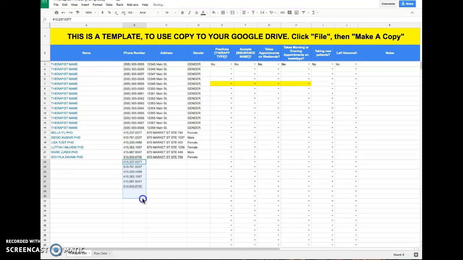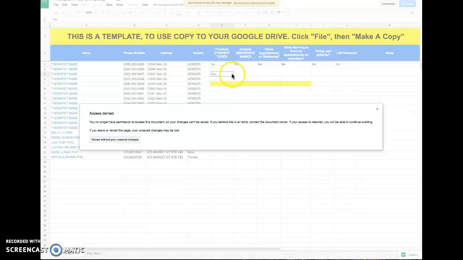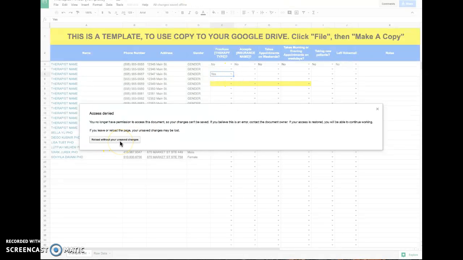Great. Now, if you copy things in and you do them in the way that I did, you can just use this sheet. Now you want to go in, and this is the setup so that your TaskRabbit knows what questions you want answered. Now these little drop downs, they'd all just say yes, no. So give them a little yes, no question up here, and when they're going through, they're just going to fill this out. So, okay, do they practice, let's say, cognitive behavioral therapy? Yes or no? Oh, oops, losing my own doc. But you can see the idea.